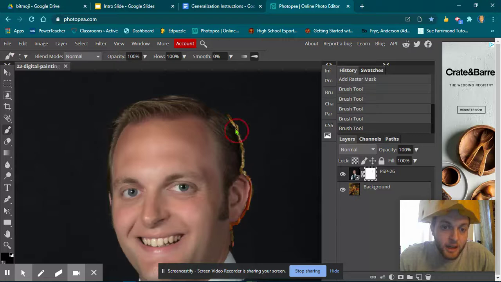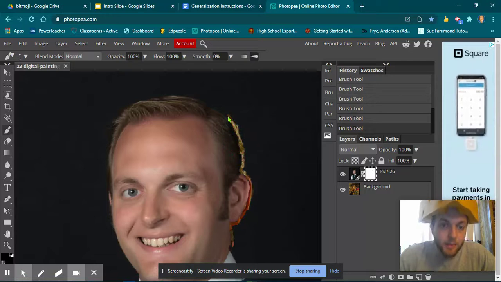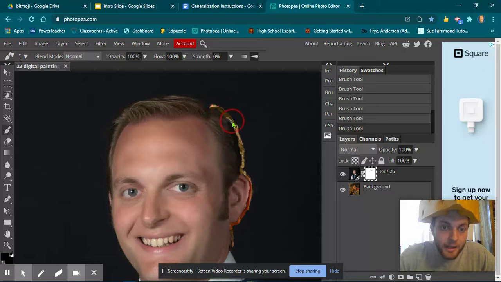That's going to take a lot of work with the black paintbrush, but also with the white paintbrush to paint things back in. Because I'm going to be painting things out and in, I really need to use a layer mask and not a lasso tool, because you can't bring stuff back other than just undoing what you did.